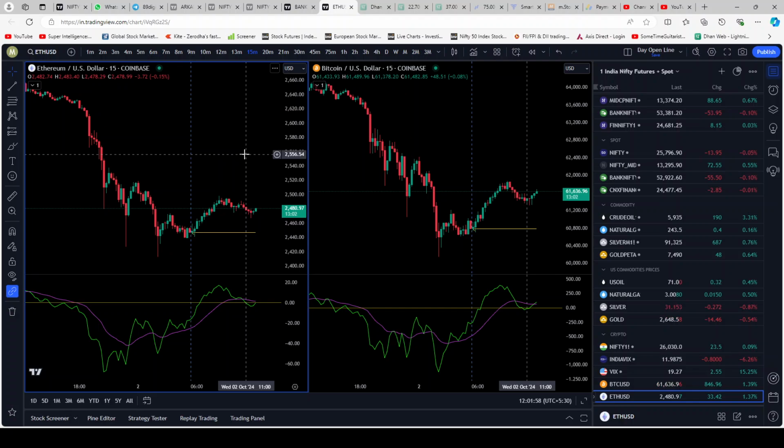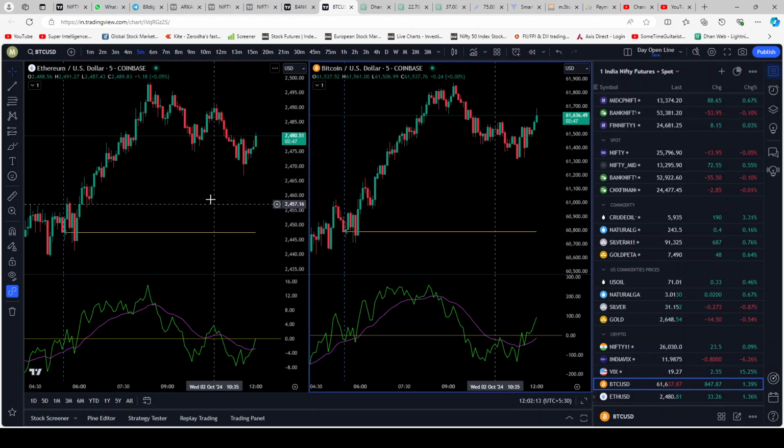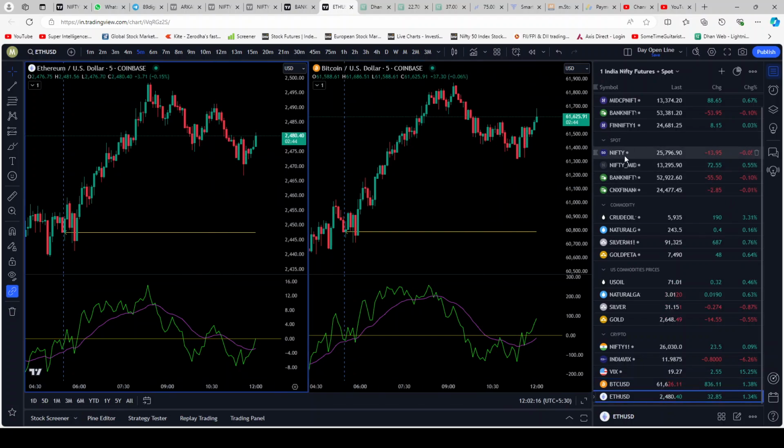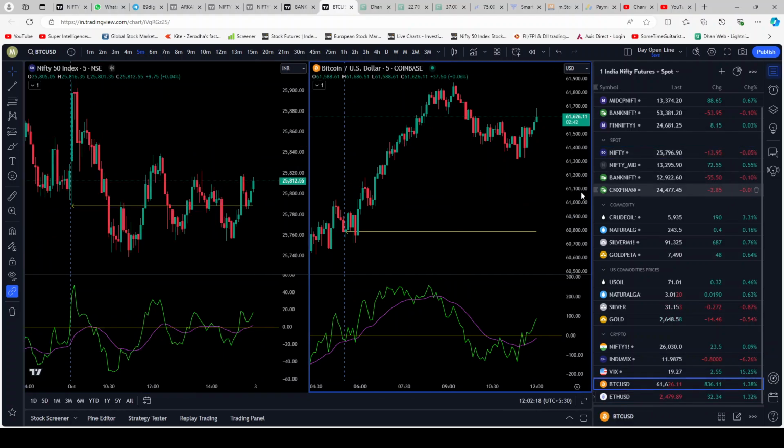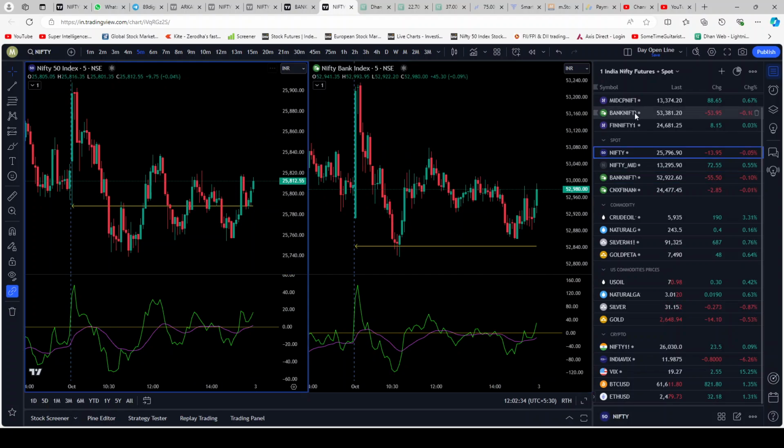And on crude and natural gas, maybe on the 15 minutes time frame. And on the Ethereum and Bitcoin on the 15 minutes or 30 minutes time frame. 15 minutes basically. So let's switch back to 5 minutes because our focus is on Nifty and Bank Nifty. We will go to, let's see the Nifty spot chart and Bank Nifty spot chart. Simple. Bank Nifty. Boom. Long opportunity. Short opportunity. Full of opportunities.